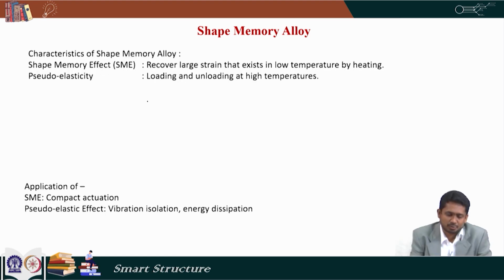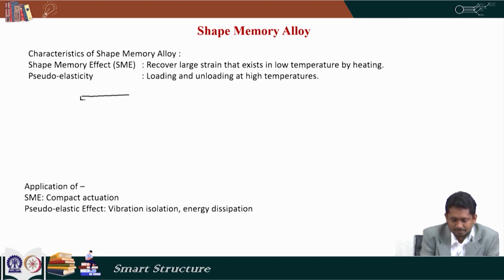So, shape memory alloy shows two types of special behavior. One is shape memory effect and another is pseudo elasticity. Shape memory effect, if you want to understand it, let us assume that we have a shape memory alloy wire maybe, and this is its undeformed shape, and suppose that we give it some deformation and we deform it in some fashion, maybe deform it to this shape. Now, this deformation is large. So, if we remove the load, this material does not go to the previous original shape.